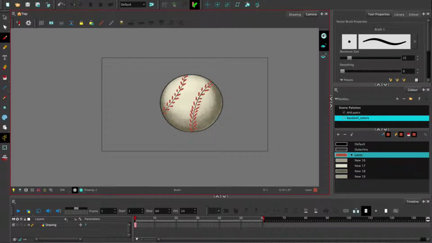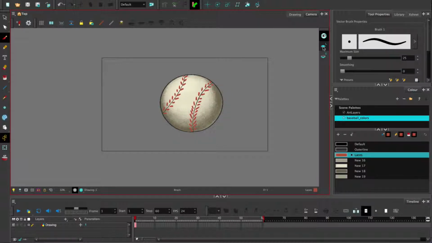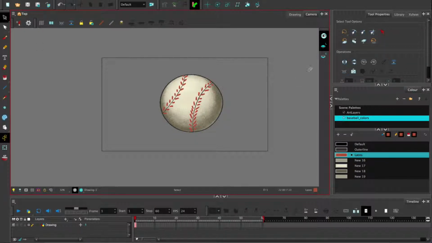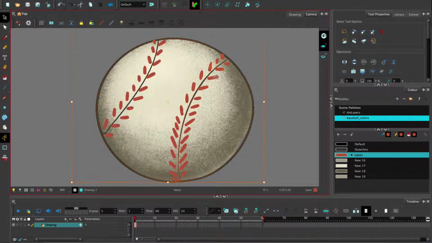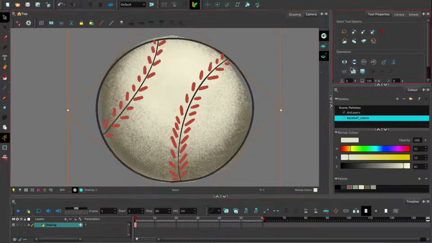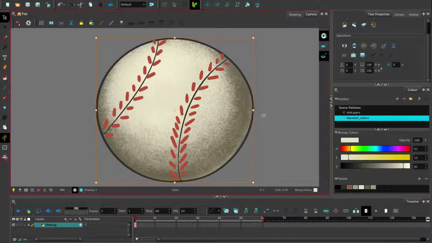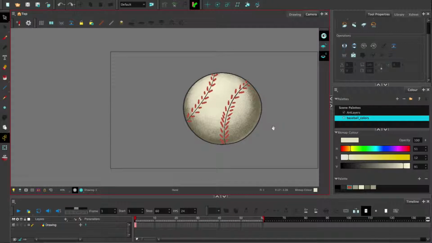Now when I select one of these art layers, you can see the tools that are available change depending on whether it's the bitmap layer or the vector layer. I'll go into those style-specific tools in the next few videos, but right now let's talk about some key tools that are common to both. Our first item here is the Selection tool. On our vector layer, clicking selects individual shapes or lines, and clicking and dragging lets us lasso multiple objects. On our bitmap layer, it's just going to select the entire contents of the layer. It gives you a standard transformation box that lets you move, scale, or rotate whatever you have selected.